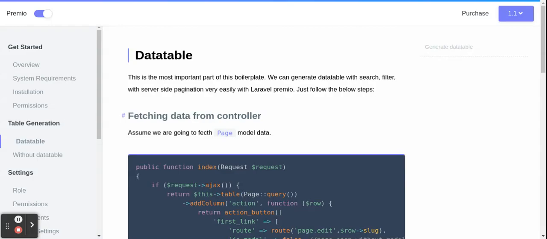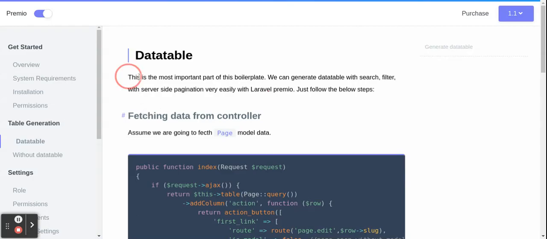And this is the print section. Look at that, only this section will be printed, not other fields, only the main section of the data table. Action and checkbox are not there, just look at that. And this is the pdf section. If you download this pdf and open it, look at that, the pdf is there. This is cool and amazing. So how we can customize, how we can generate this data table using Premio data table.